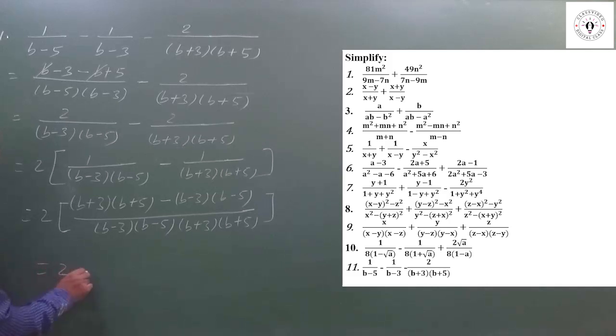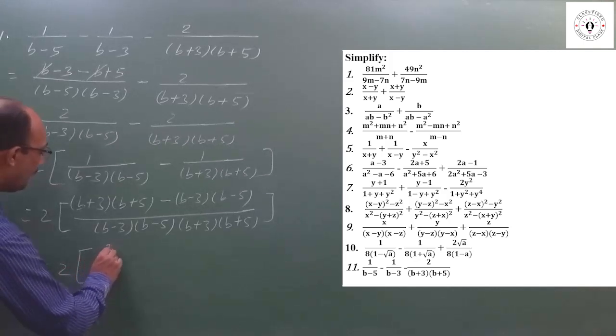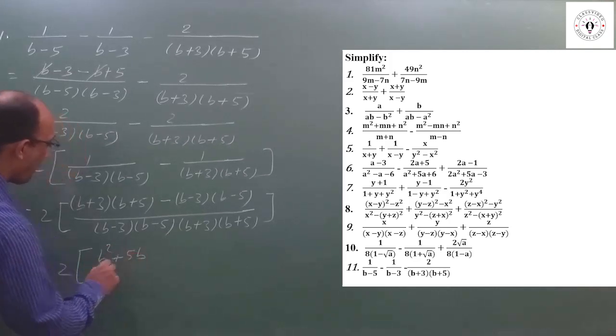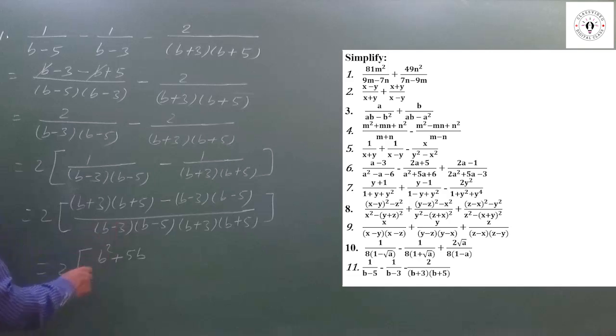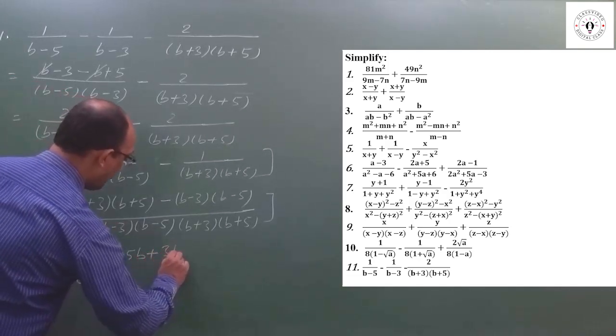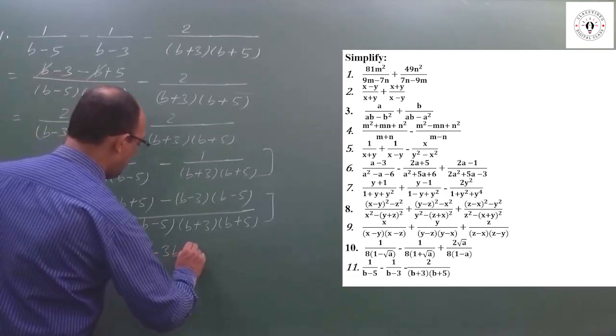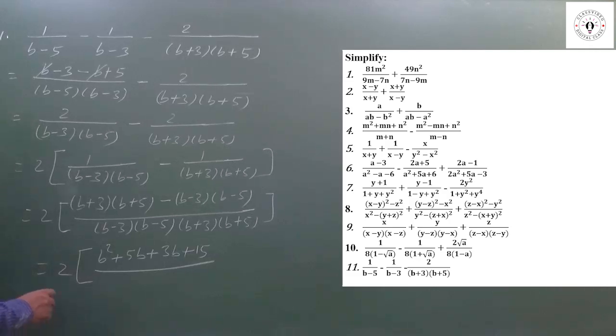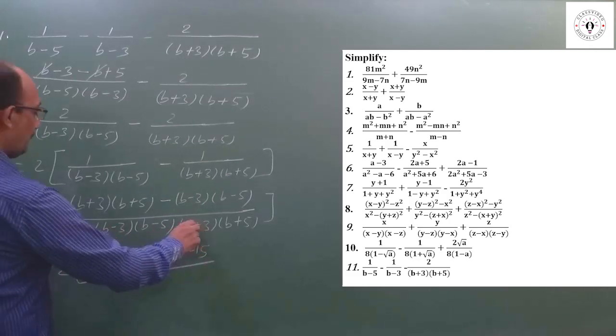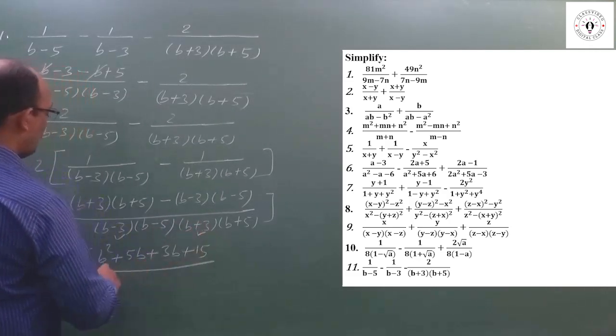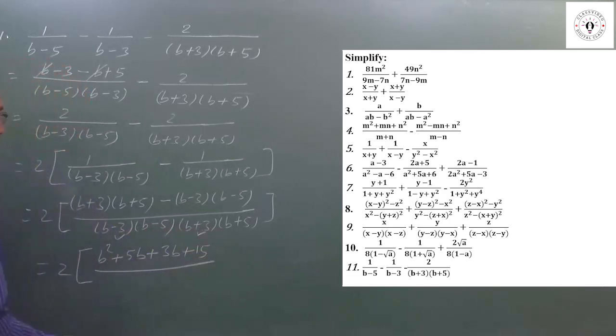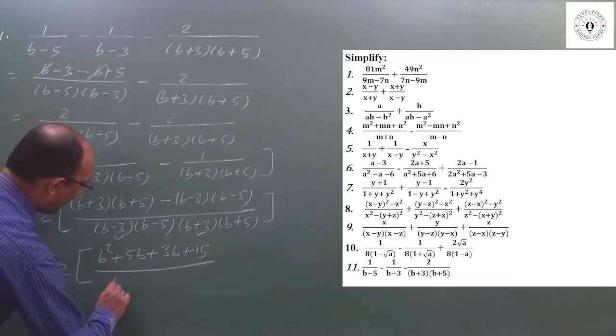Look here, 2 same. Multiply these two. Firstly, I am multiplying by b, so this becomes b square plus 5b. Similarly, multiply by 3, then this becomes 3b plus 15. Denominator also I am multiplying, b minus 3 into b plus 3. These two are in the form of a minus b into a plus b, which equals a square minus b square. So this can be written as b square minus 9.